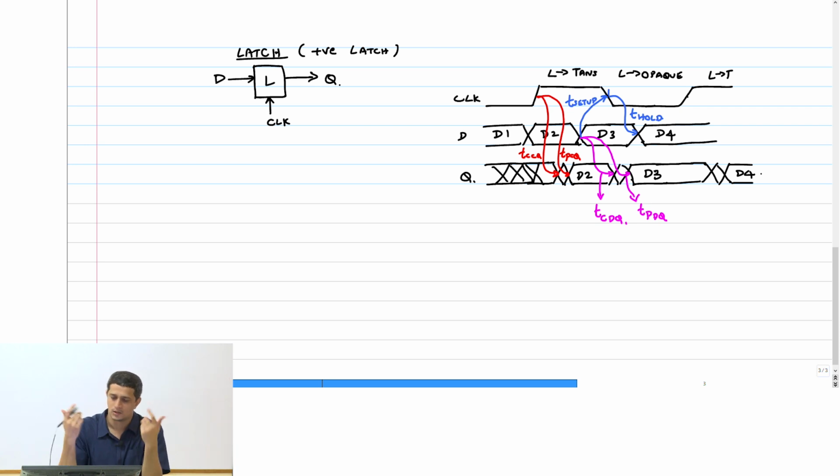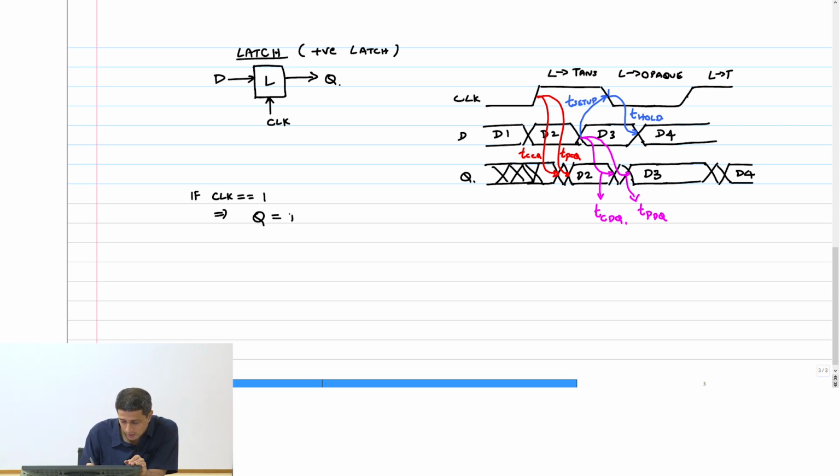Okay. So let us look at the logic functionality of this, logic description of this latch. What is it? If clock equal to 1 implies Q should be equal to D. Otherwise, what should you do? You hold the previous value, or you just leave it. Actually, if you're trying to write this in very long, you can just leave this, right?